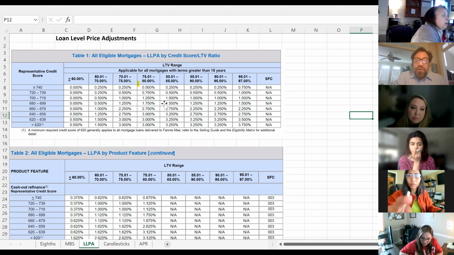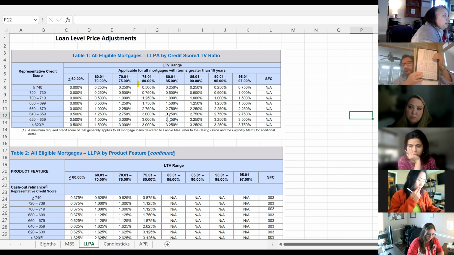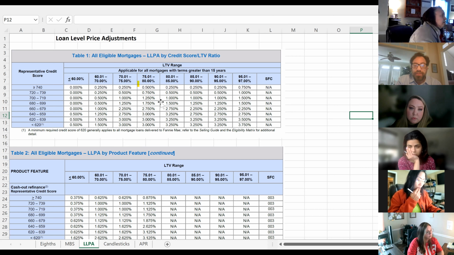Okay, so these are all the conventional adjustments for credit score and LTV. I keep this taped. I refer to it every day, sometimes multiple times per day, and I keep it taped to my notebook because I can never be without it. This tells me lots of things. It tells me that when a borrower wants to put less money down or change their loan, what it's going to cost them. And it also tells me whether they're a candidate for a rescore.